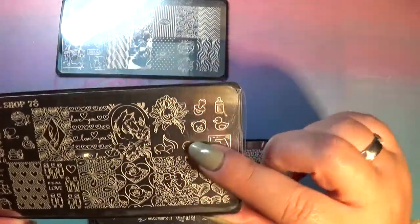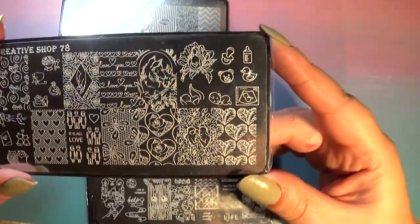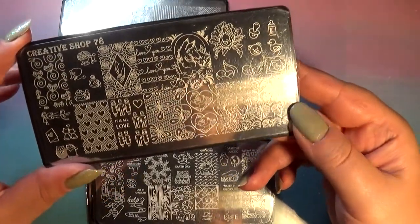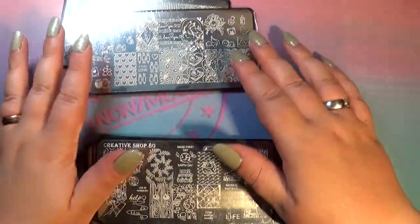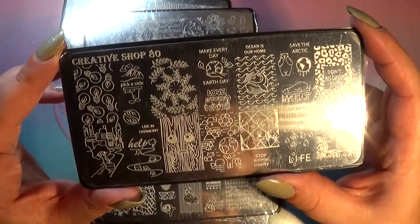Yeah, and there's also some things that you can use for a baby shower mani, if you're into those kind of things. So I really love the cute love images because you can use them for Valentine's Day or, I don't know, for all kinds of purposes that have to do with love. Okay, next up we have Creativeshop 80.